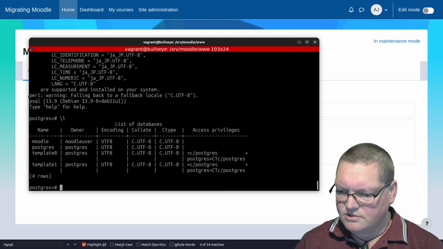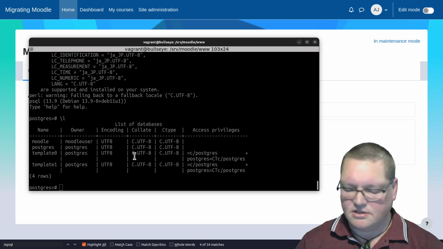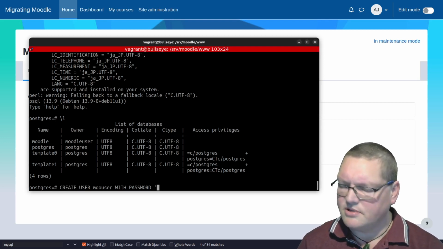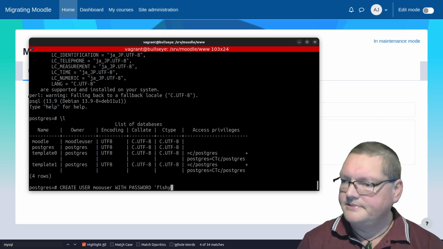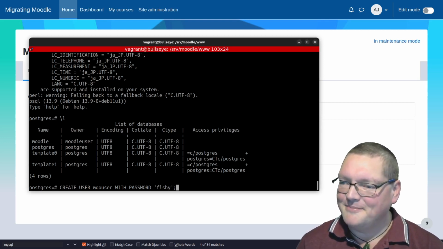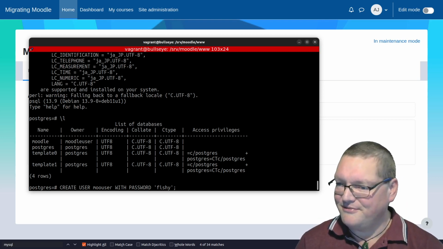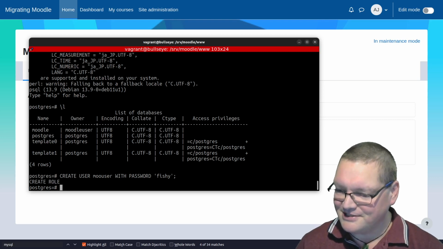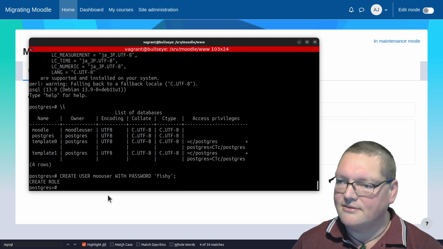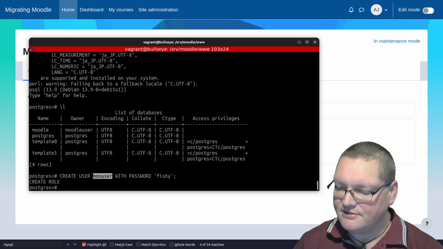So what I want to do is, okay, let's change the user as well, shall we? So I'm going to create a user, Moo user with password, I don't know, fishy. Please use better passwords than I am using in this video. But anyway, something fishy. This is not a live server that's visible from the internet, so hence I'm being a little bit lax with this. But anyway, so I've got my Moo user now. That's a different user. This is not Moodle user. This is Moo user here. So this is going to be very different.